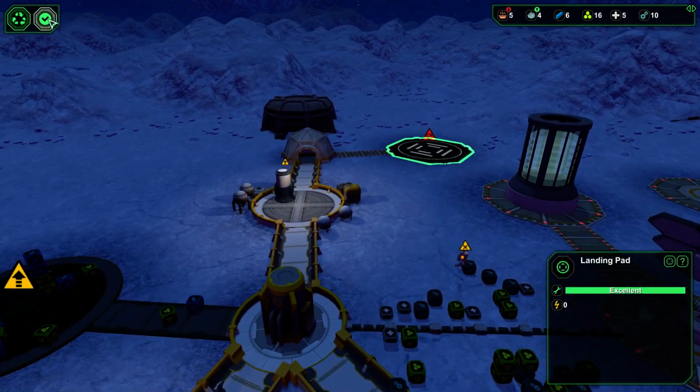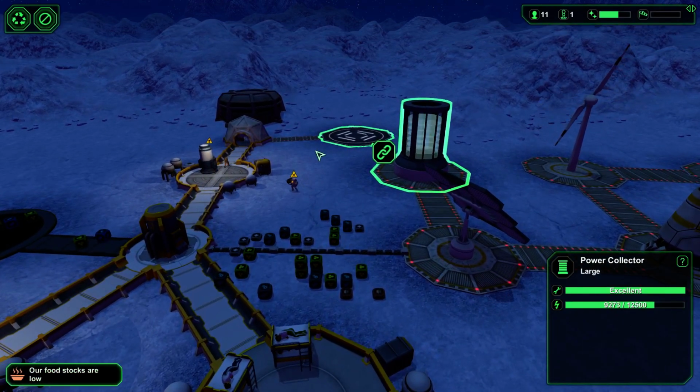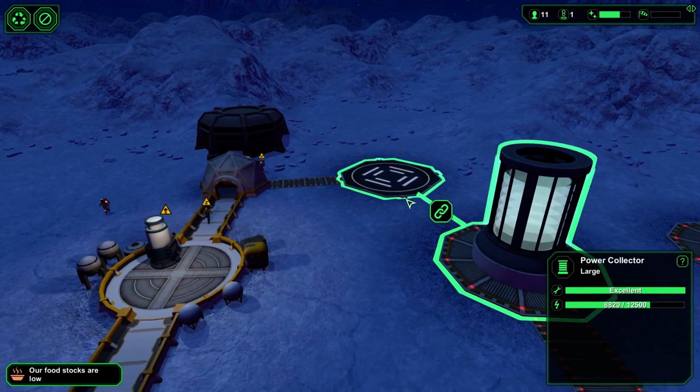Build it. We can turn that back on because we actually have power for a minute. Power's going down. Are you serious? 0 again.